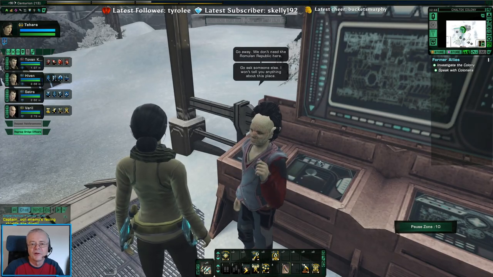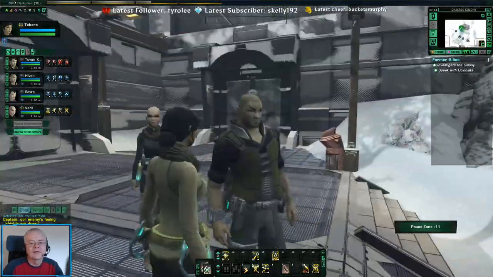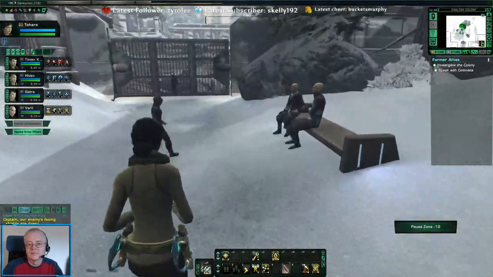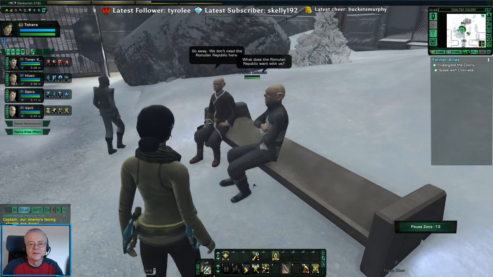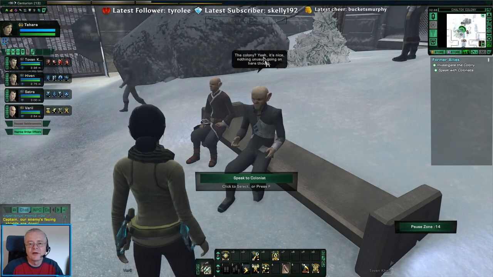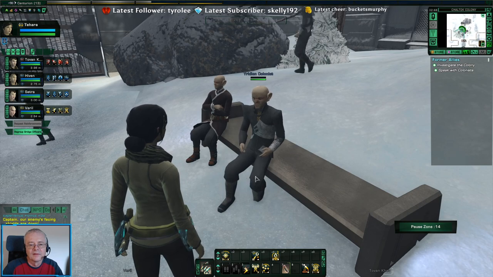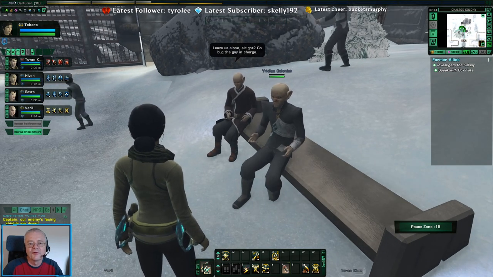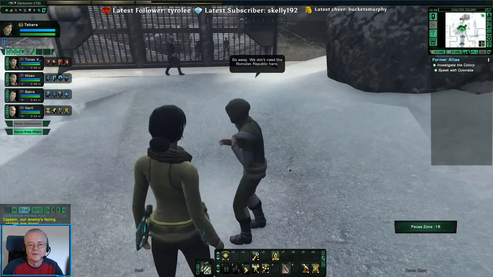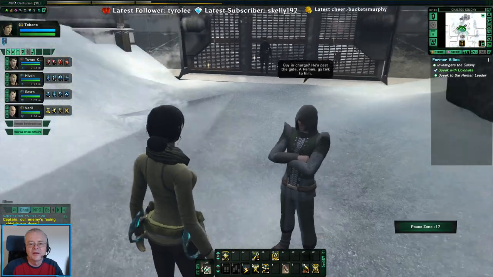Go away, we don't need the Romulan Republic here. Okay, friendly. What does the Romulan Republic want with us? Colony? Yeah, it's nice. Nothing unusual going on here. Leave us alone, alright? Go bug the guy in charge. Go away. Guy in charge, he's past the gate. A Reman. Go talk to him.